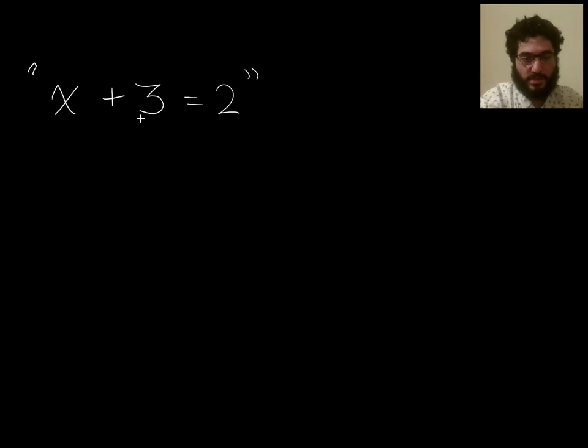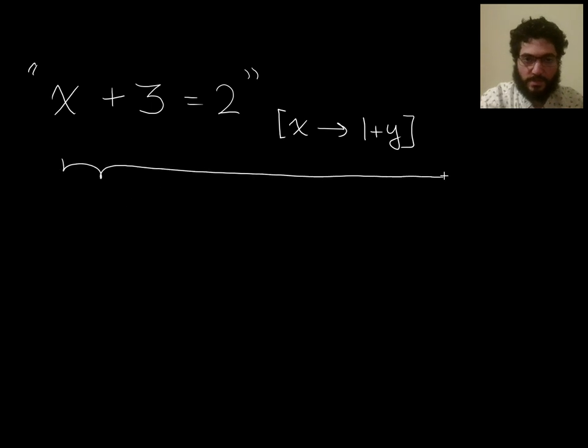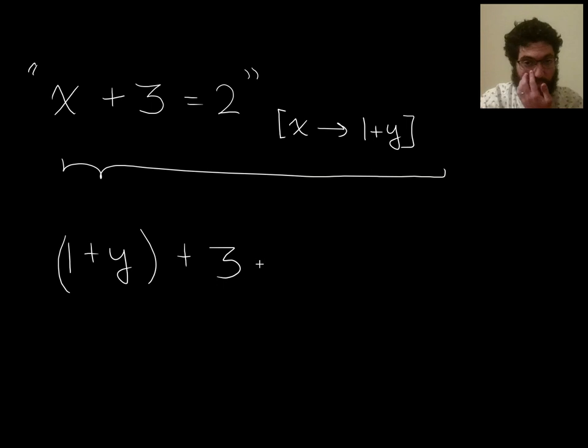So here is a proposition, x plus 3 equals 2. This is a proposition because it's trying to say something, and we haven't yet gotten into what it's trying to say. We have not defined equals, that will happen later, and we have not defined plus, that will happen much later. But it doesn't matter. We know it's a proposition. And now when I say take this proposition and replace x by 1 plus y, then the result of carrying out this instruction will be this proposition. And notice the parentheses had to be introduced in order to keep the grouping clear.